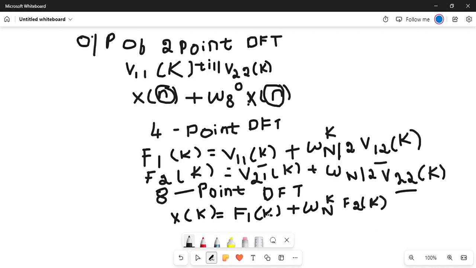So here it has been k, right? Your k value might be 0 1 2 3. I'm sorry, here also the k value might be 0 1 2 3, here also my k value will be 0 and 1, and here also the k value will be 0 and 1, right? Yes, like that. The k values vary from here. In the case of 4 point DFT, it varies from 0 to 3. I'm so sorry. And here also the k value varies from 0 and 1, right? 0 and 1.